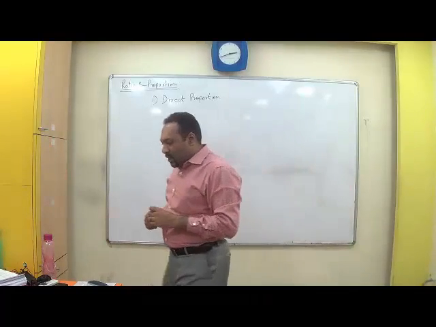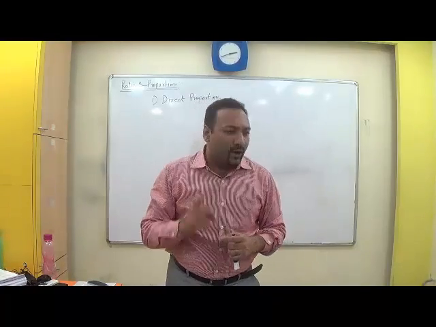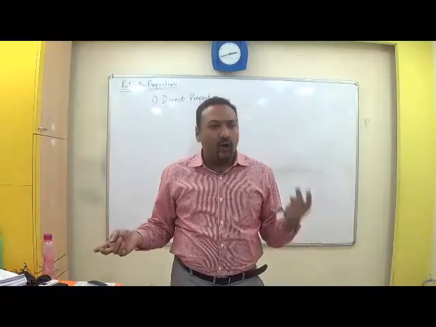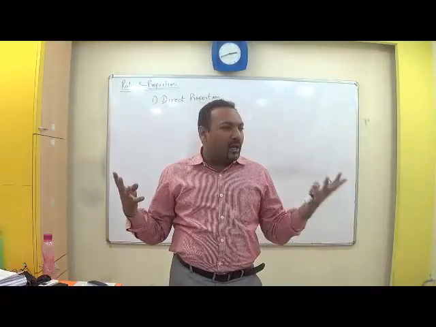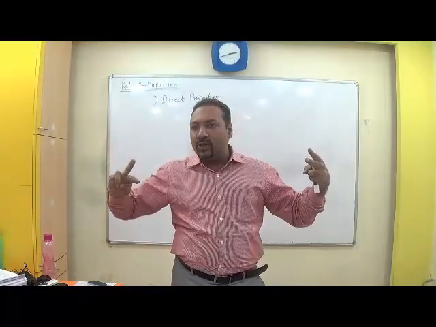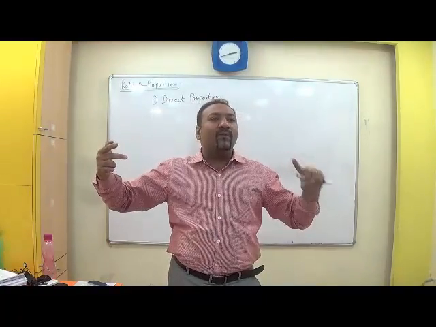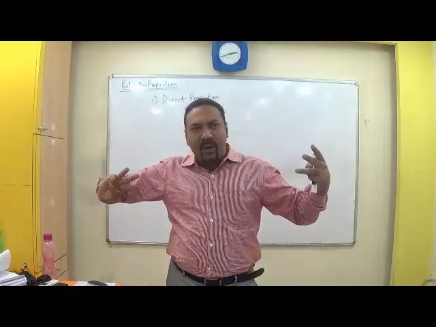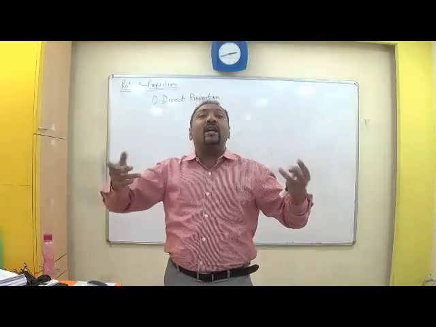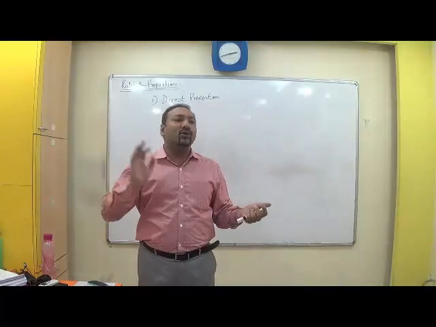A simple example can be, you go and buy a movie ticket, and one movie ticket costs you 200 rupees. One movie ticket, total price spent is 200. 2 movie tickets, 400. What is happening? Number of people went from 1 to 2. The amount spent also went from 200 to 400. Number of people went from 1 to 3. The amount spent also went 3 times. They are directly proportional. More is the number of people going, more is the expense which you are going to incur in watching the movie.